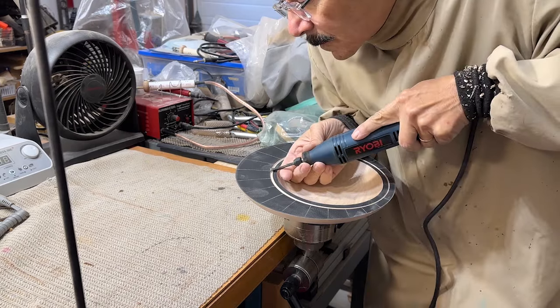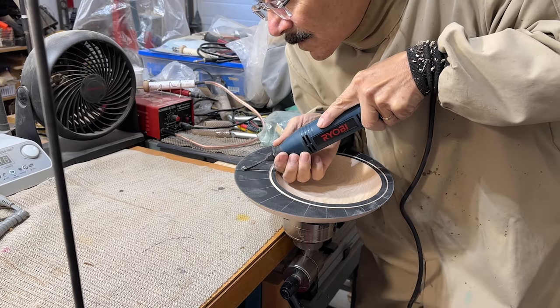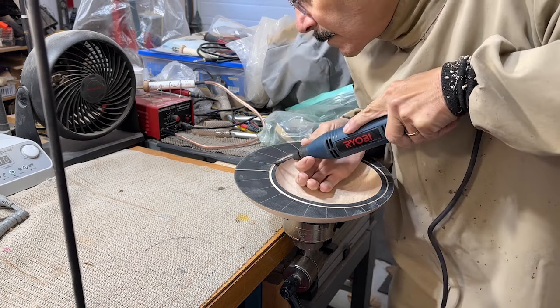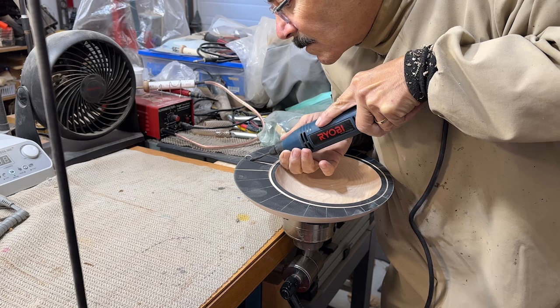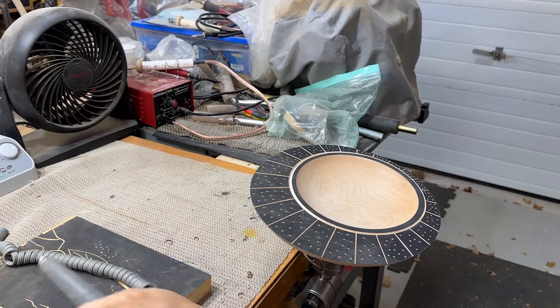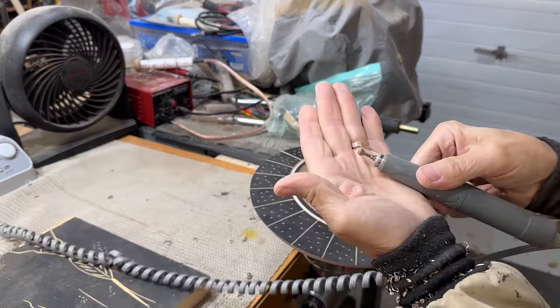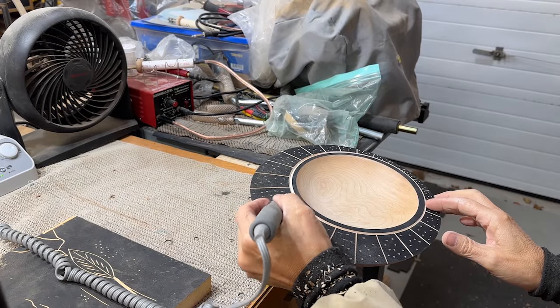Here I'm just using a power carver with a V blade on it, and I'm just coming along those lines that I drew. And then next, once I've finished all of that, I then just used a rotary tool with a little round burr on it and just made a whole bunch of little round marks on it, as you can see there.